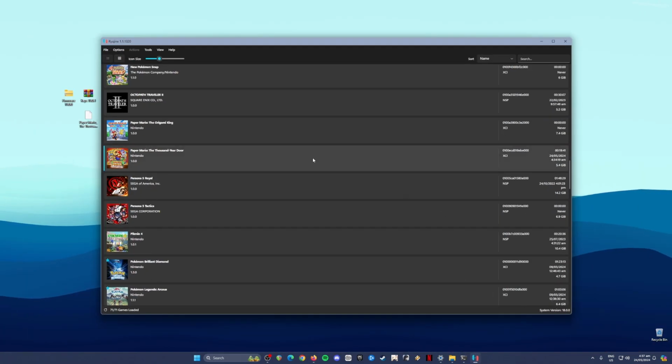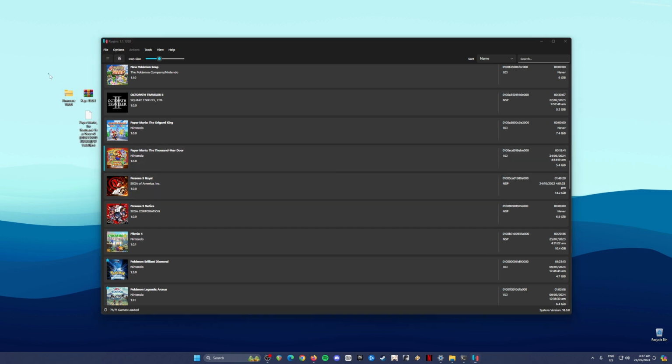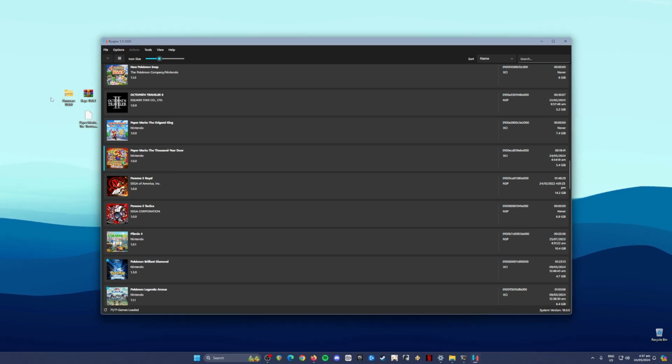So you go ahead and open the Ryujinx emulator. As of recording this video tutorial, the latest build is 1.1.1320. And your Ryujinx emulator will not look like mine, because mine has already been set up properly, and I have installed some files in it so that it can detect Switch games. But you will need to have all of these three files installed in Ryujinx, so that Ryujinx will be able to detect and play Switch games.